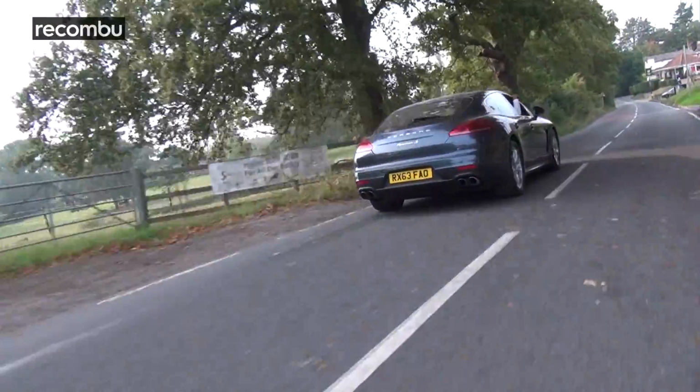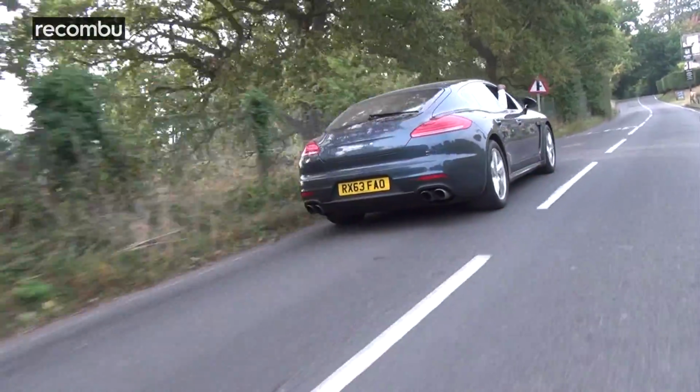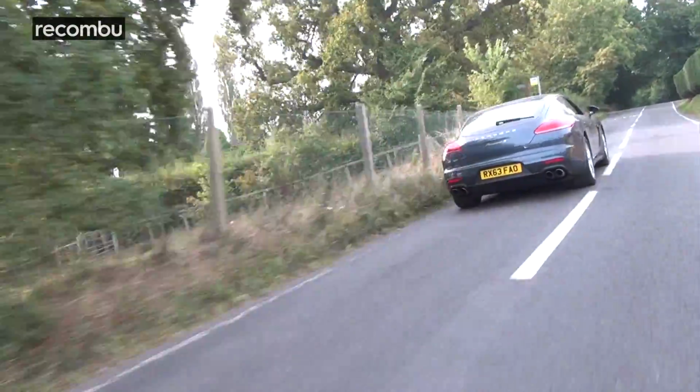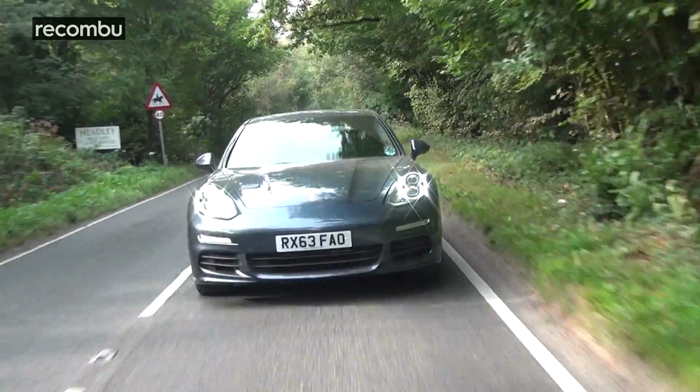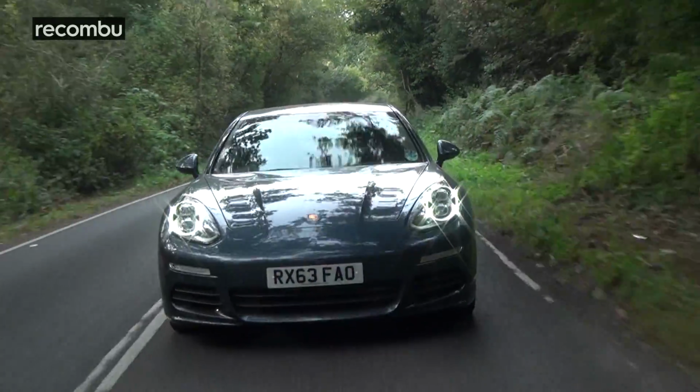The hybrid powertrain affects the way the car drives as well, for good and bad. Remember I told you it was heavy, right? Now that affects the brakes. They feel seriously weird. They're good and strong and they'll stop the car eventually, but sometimes it can feel like you're trying to stop a rhino with a dog lead.